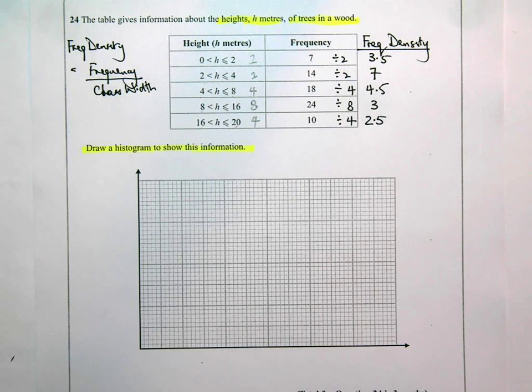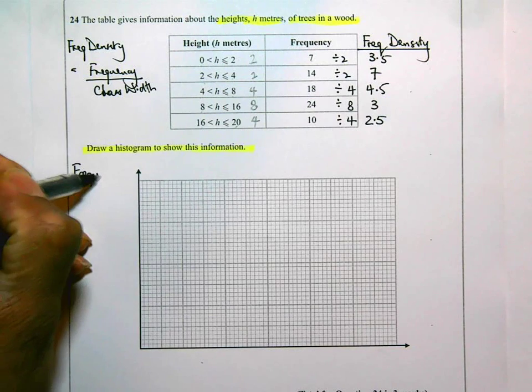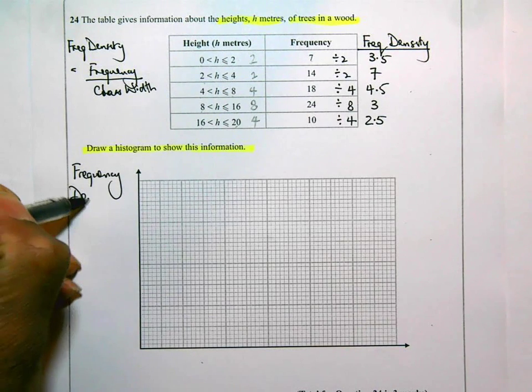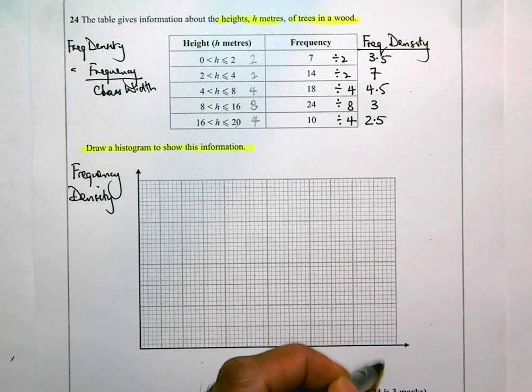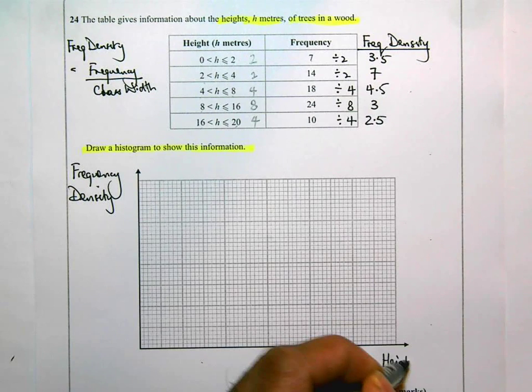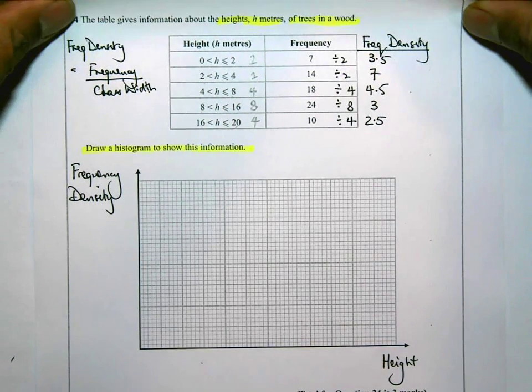Now I need to just draw these on the histogram. However, on the graph here, there are no scales on the axes. Nothing's been labeled up. And I reckon as a result of that, you're going to get marks for labeling the axes. So I'm going to write on this side frequency density. And on this side here, it's height in meters, so height. Okay, so I've got that information there. If I move this up a bit, we'll be able to see all of it.